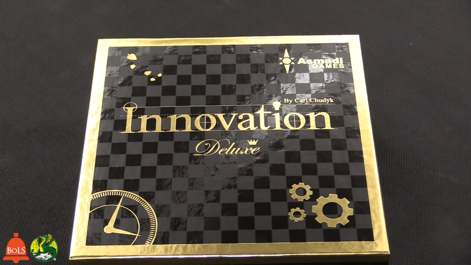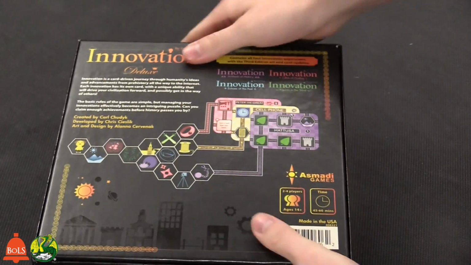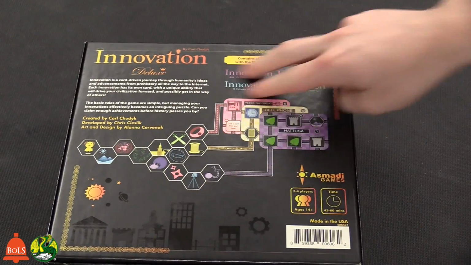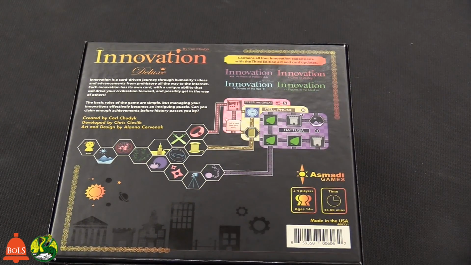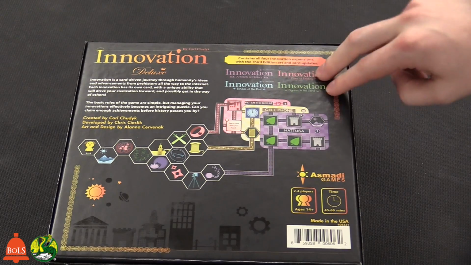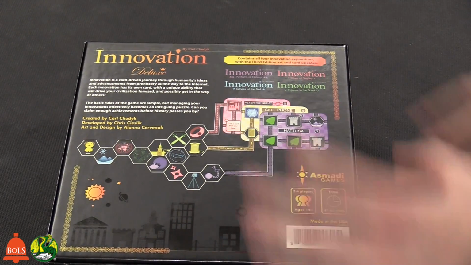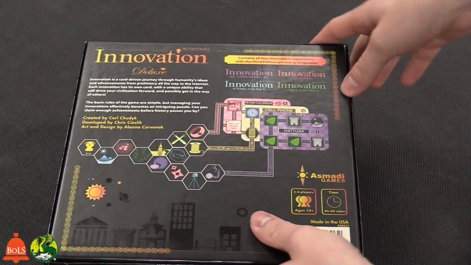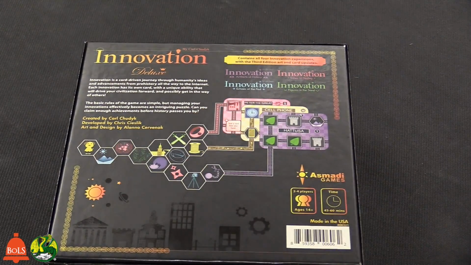Innovation Deluxe. Yes, I'm a sucker for pretty boxes, and this is a pretty box. Well, show us what we got. Let's see the back. It tells you it comes with all 4 of the expansions for Innovation. This is the Deluxe Edition, so it's like the Game of the Year edition: 4 expansions, but also the updated 3rd edition art and rules. So this is the current edition, I guess you could say. It shows you an overview of what it's all about, kind of like building your own tech tree in a sense. Let's go ahead and dive into it.